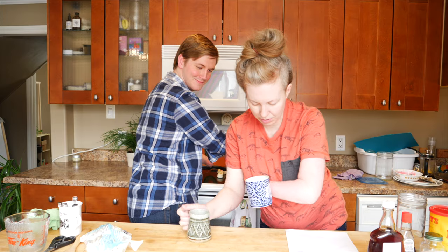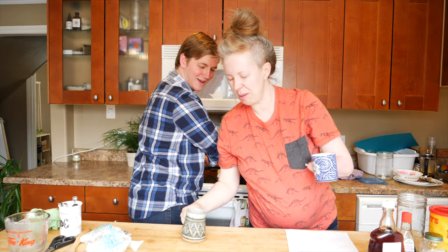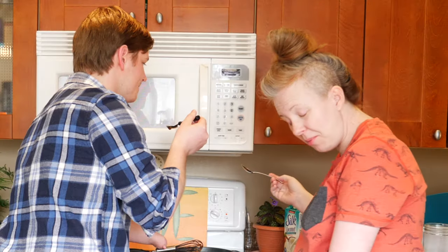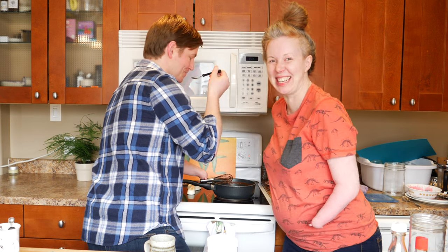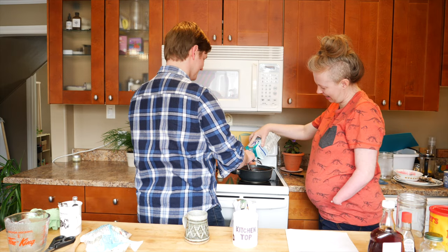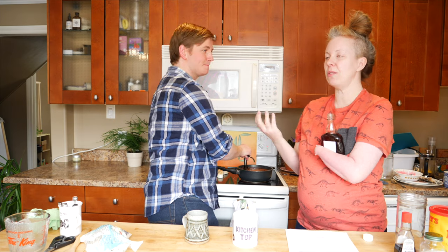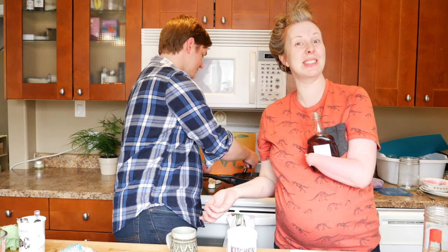Here we go — which one do you want? Not the one with the dust in it, I'll get a new one. Holy moly, never had so much cocoa in my mouth at one time. That's really intense — I think we've got to add some more milk. I might have added too much salt, but that's okay. Salt in sweet things is so nice because it brings out the flavor. Too much salt in sweet things and you're just eating a salty thing.